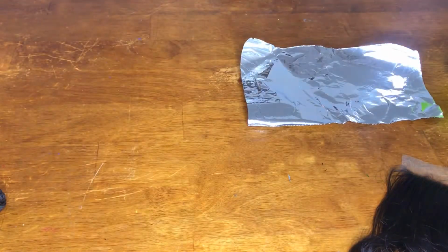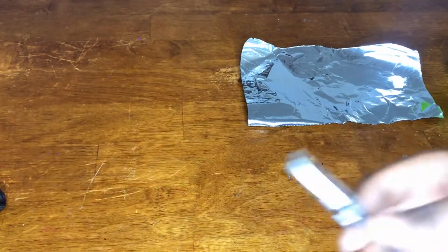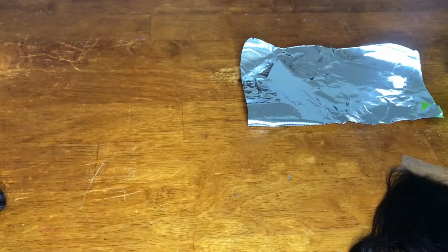Today I'm just going to be showing you guys how I bleach and pluck my knots. And in my opinion, you guys, bleaching and plucking your knots is really easy. It's just the plucking part that's really hard.